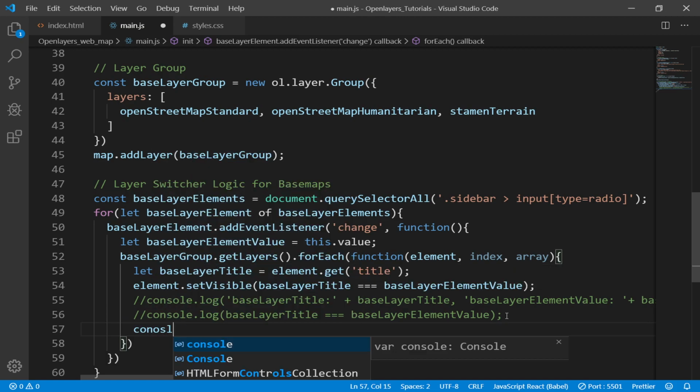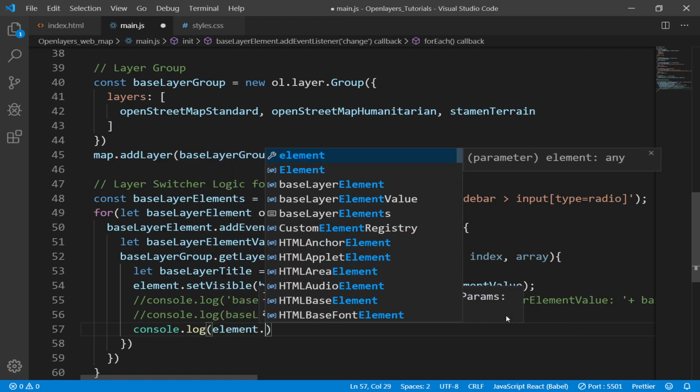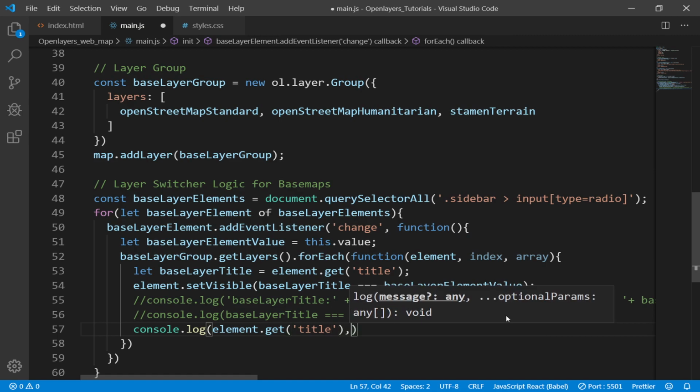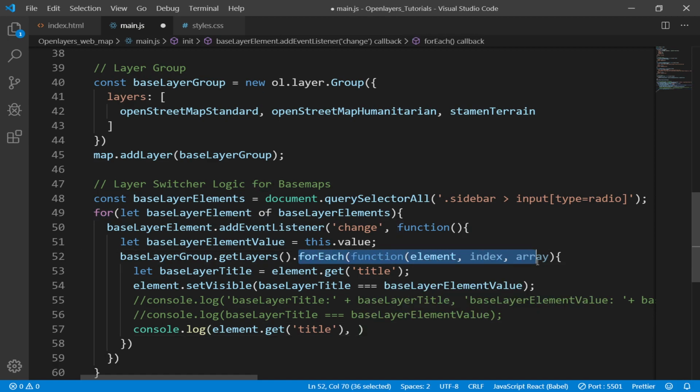So I'll say console log, then element, then get, then here I'll get the title from the element. It will print out 3 times because I have three layers and it's iterating through each of them, right? Now in here I'll say element get, then here it's gonna be visible. Remember, we have access to that visible as well, all right?